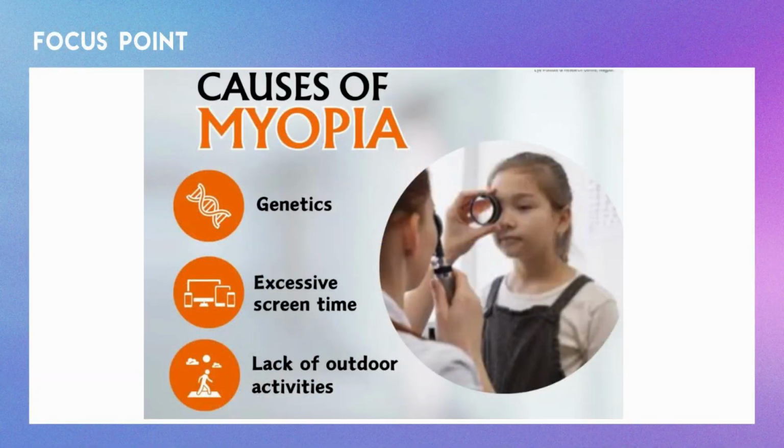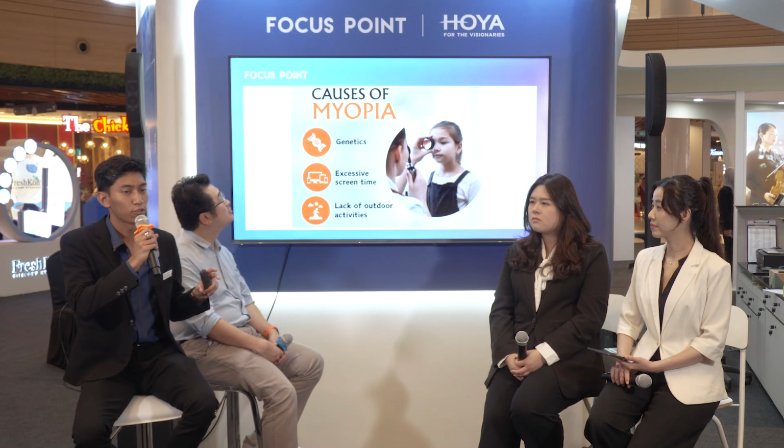Now we have understood what myopia really is. Now we continue to see the causes of short-sightedness. Like many diseases, the main cause of any anomaly in our body comes from the root, which is genetics. So genetics is the main cause of myopia. If both of your parents have myopia, your children are highly likely to have myopia in the future. Secondly, excessive screen time also contributes to myopia development.